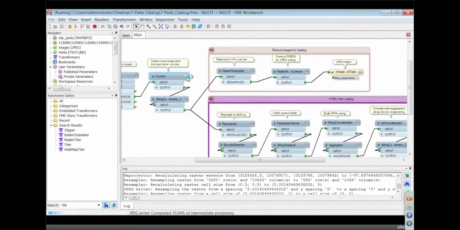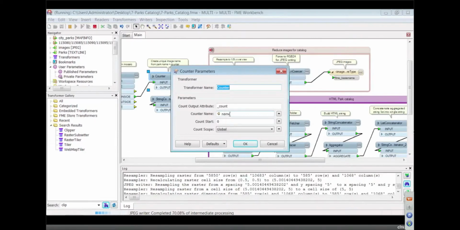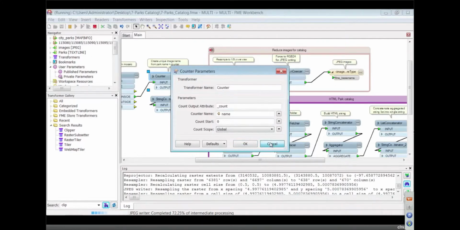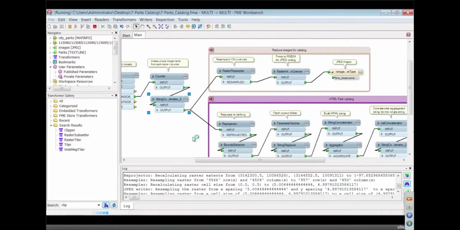The counter can have multiple counters that you can assign to an attribute, and it will keep multiple counts. So the first Walnut Creek will get a value of 0, then it'll get 1, 2, 3, and then when George Jefferson Park comes in, it'll reset back to 0. Got it. And so all the counters are independent of each other. Yes. So now that we know that count, we concatenate that value into the name to create an output name. So it's an underscore and then whatever. So we'll see like George Jefferson underscore 0. Exactly. Right. So now we split the streams.